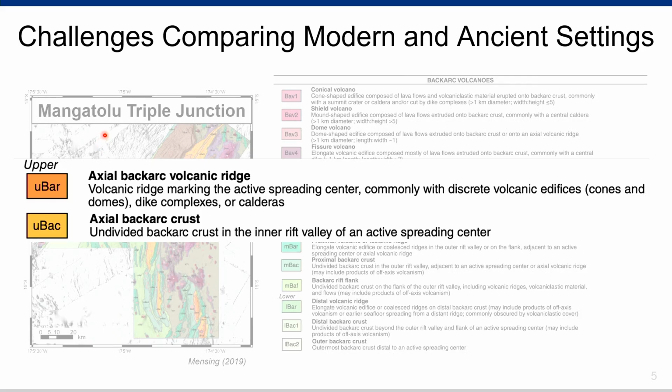This is where we run into some challenges, because volcanic rocks, like we have mapped in the Abitibi, are non-unique to their landforms. A good example is pillowed mafic flows that can occur in a whole variety of settings. They're not diagnostic of a particular volcanic landform like a stratovolcano or a cone or dome.